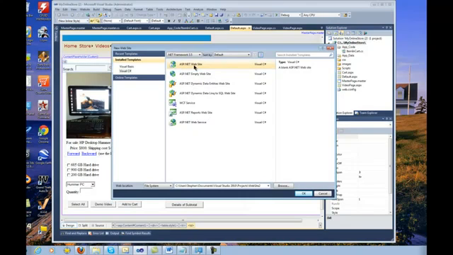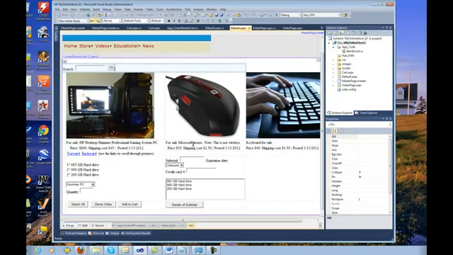And then of course you select ASP website, and then you would select your language. You're going to use Visual Basic or C#. In my example, I prefer C#, which is more the standard. And then you would hit OK on that, and it would create your first project. I'm not going to be able to show you it here, but what I wanted to focus on, like I said, is the master pages.